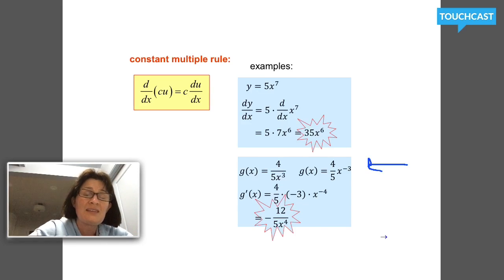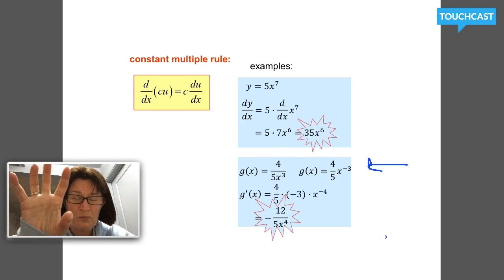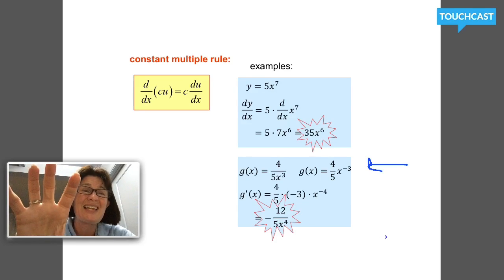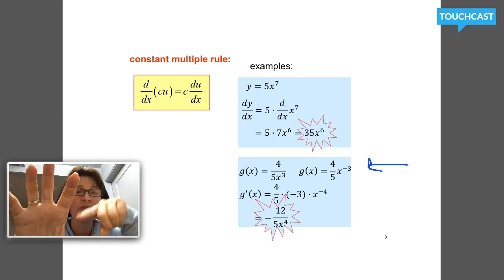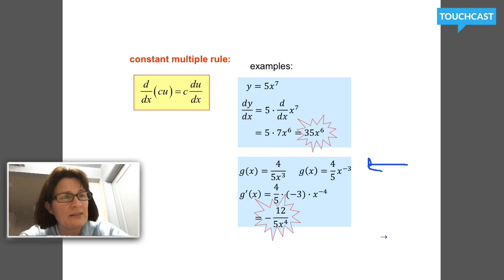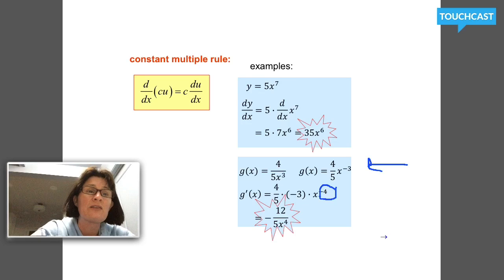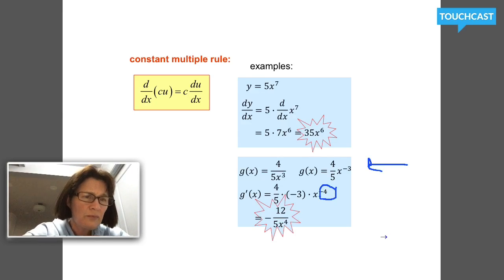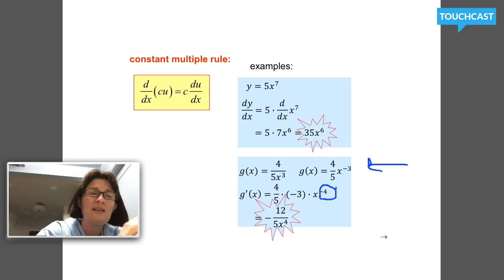The derivative of 4/5 x to the negative third is going to be the 4/5, that's the constant multiplier, it just sort of hangs out there for a second. The derivative with respect to x of x to the negative third is negative 3 down to the front times x raised to a new exponent, which is 1 less than the old exponent. That's how I get this negative 4, because that's 1 less than negative 3. Now, I'm going to just simplify however I can. Notice on the free response section, you wouldn't actually have to simplify if you didn't want to. But here we'll practice just to make sure we remember our multiplying. 4/5 times negative 3 makes negative 12/5 times x to the negative 4th.